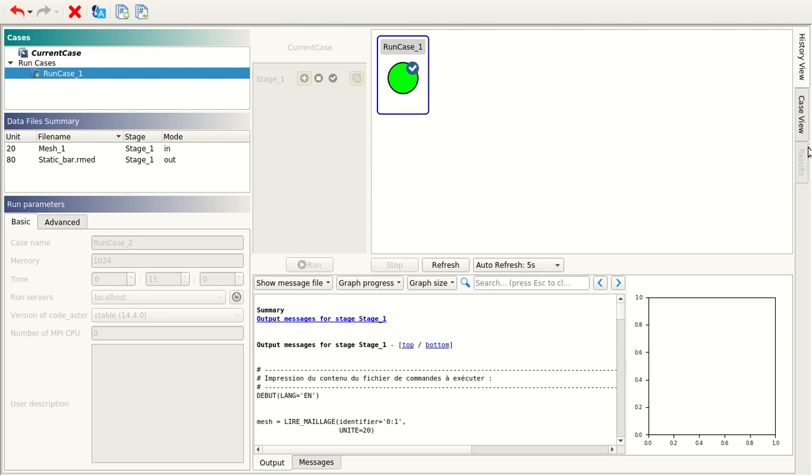Now the solver is done. You can see a green, yellow with tick mark, green with the tick mark. So just select this, post processing.